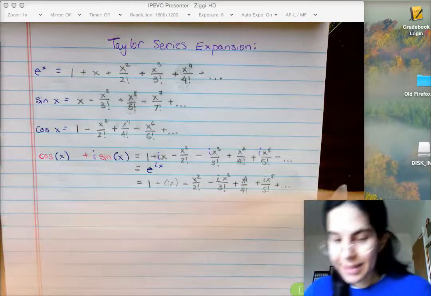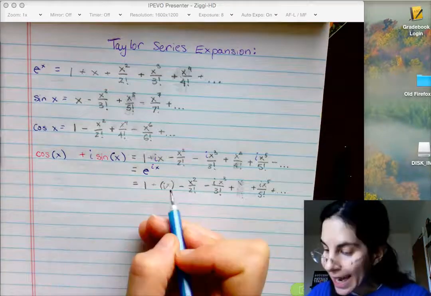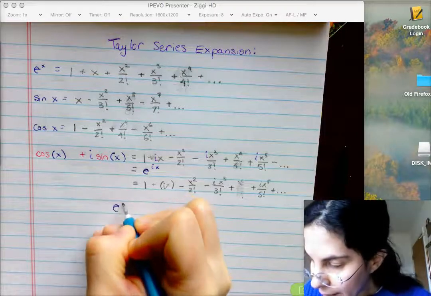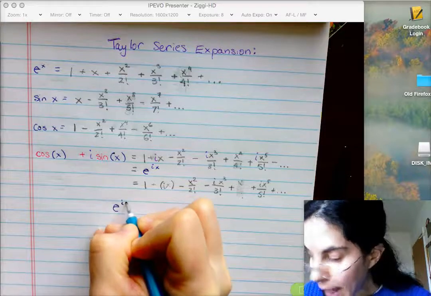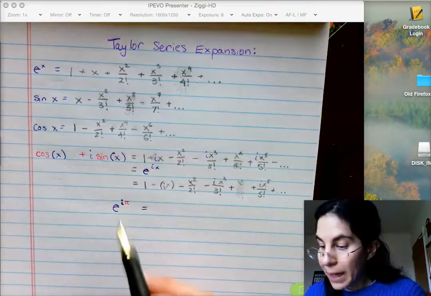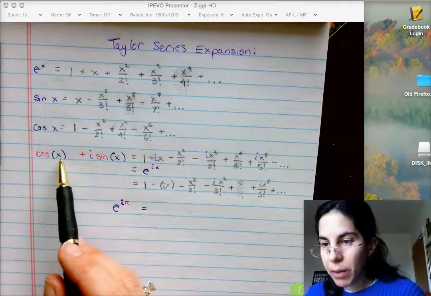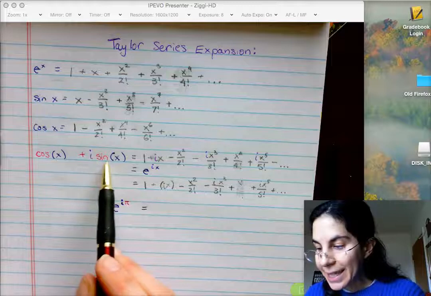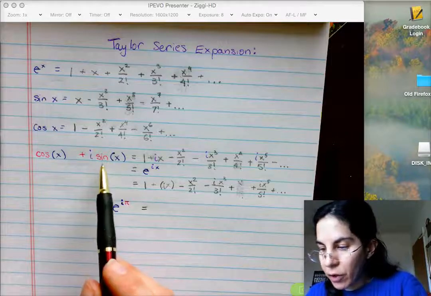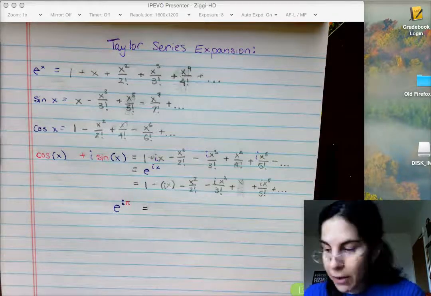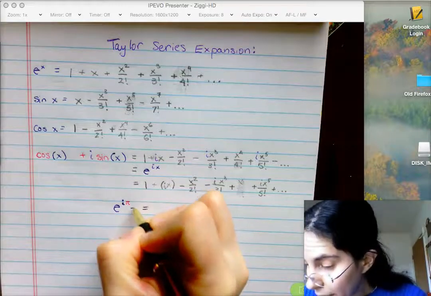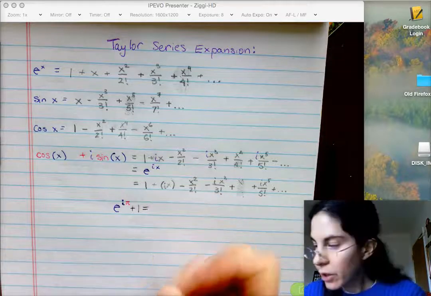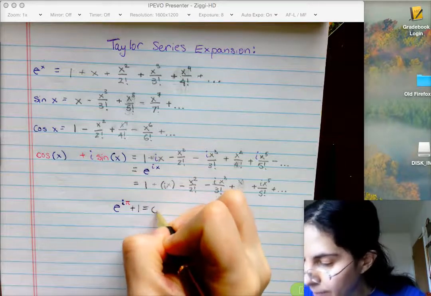The pattern works. Mathematicians are fond of setting x equal to pi so that they can say with great fanfare that e to the i pi... here, what's the cosine of pi? Well, cosine of pi, that's 180 degrees, plus i sine of pi, again, sine of 180 degrees. Together, you're going to get negative 1. Now, I usually just write it down that way, but the mathematicians say, no, wait, add 1 to it. And what do you get? You should be getting 0.